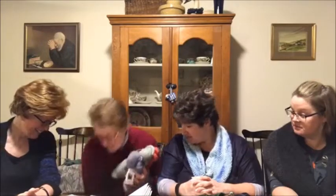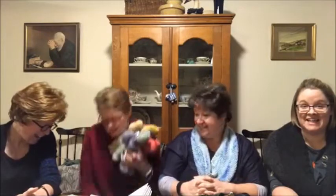Like I had mentioned, I want to do a hat a month. I just have to find the right pattern that this is going to go to. So I haven't figured that out. And like you said, it was Christmas. So I went to Black Locust, the yarn store. It wasn't so bad.